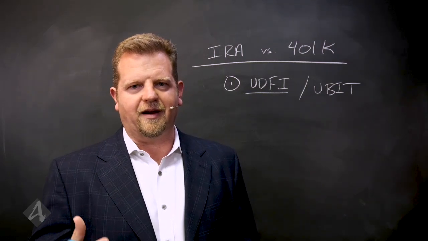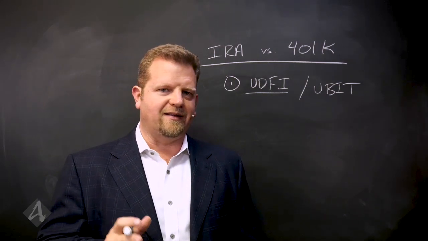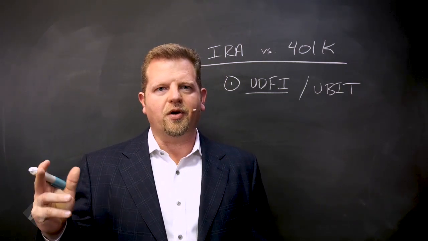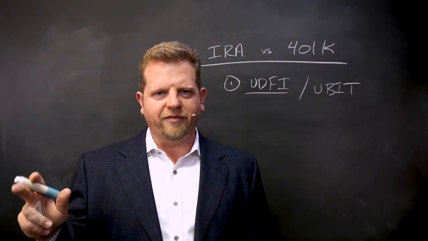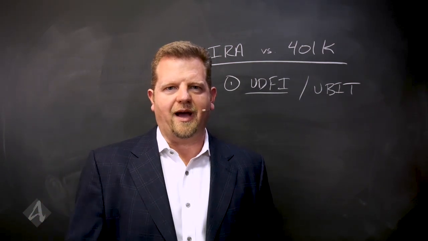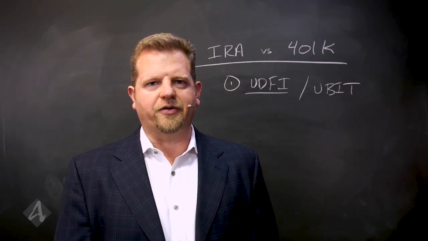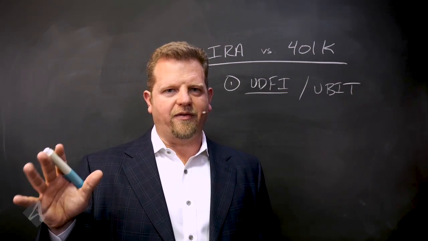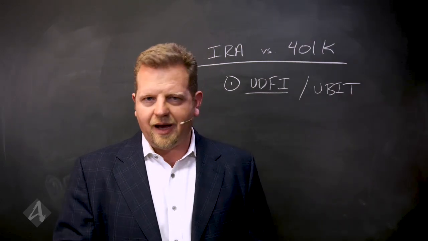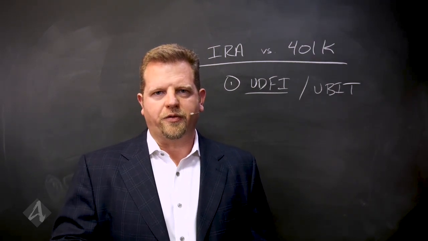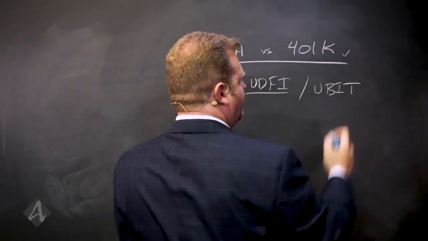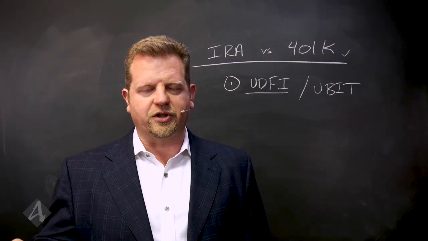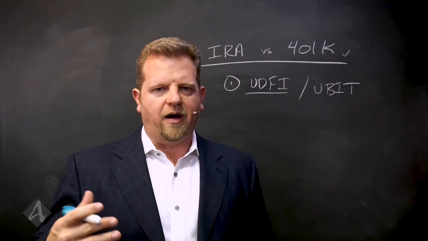And what it really means is that if I get financing on an asset that's inside of an IRA, so let's say I buy real estate inside of an IRA, and I get financing on it, I'm going to have to pay tax on the portion of the income that is derived from the debt. So if I buy a $200,000 house and half of the house is debt, I'm paying tax on half of the income that's being generated. That does not happen in a 401k. So a 401k on that one gets a little check, so you look at it and say, geez, that's a pretty big difference. And this gets even more important when you're actually investing in syndication and things like that.